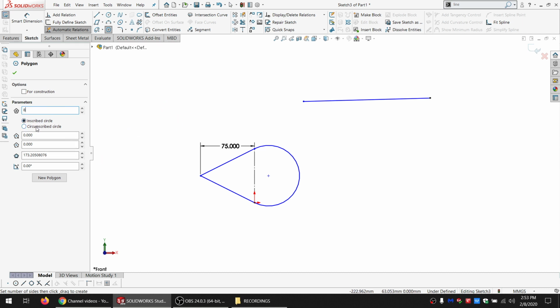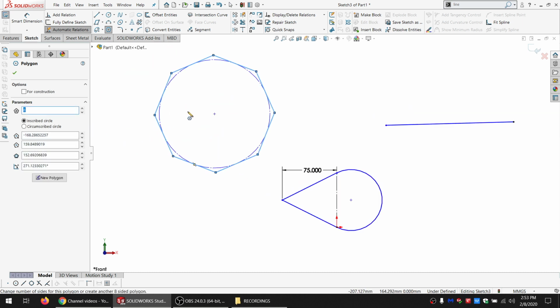And we've got 2 options. We can do inscribed circle or circumscribed circle. I almost always do inscribed. And if I need to do circumscribed later, I can always add a circle. It's not a big deal. And all these options I pretty much ignore because I can constrain it once it's drawn. All I really do over here is I type in the number of sides I want. I click the center that I want it to be, and drag it out. And you can kind of see how it's gonna look. So you can position it about where you want. And then from there, you can apply constraints.